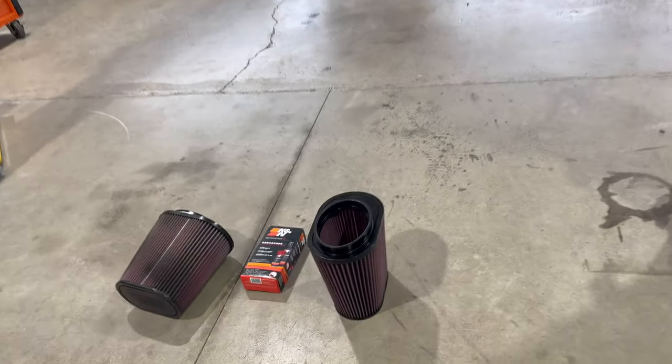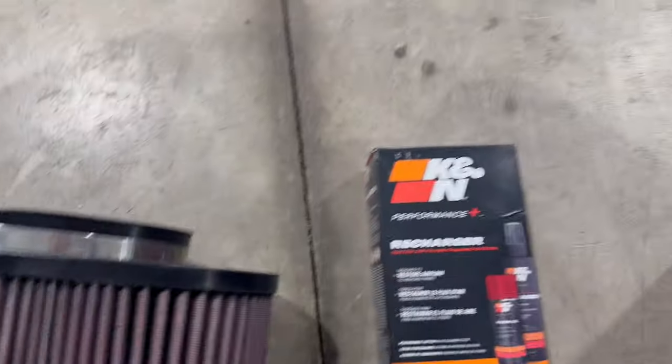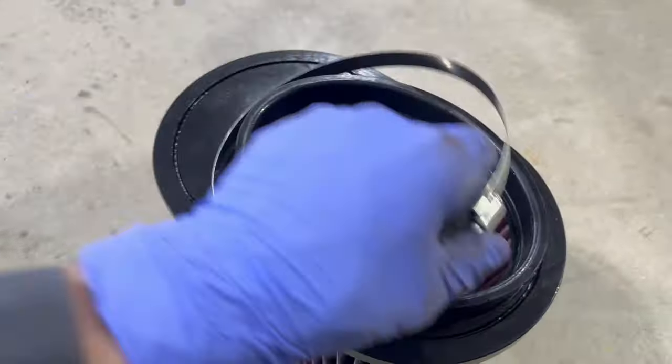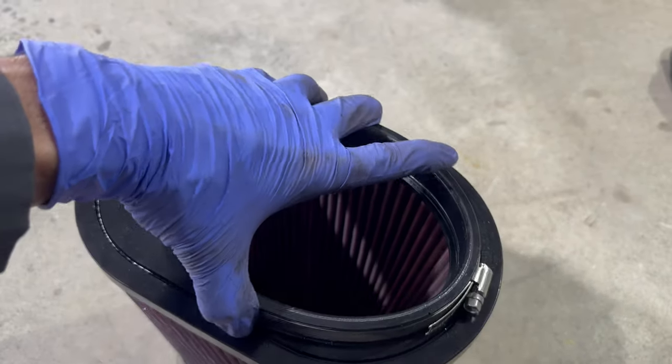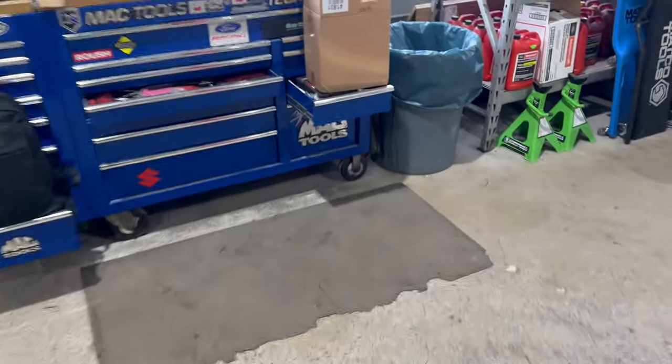So, let's get the new air filter on. We need to transfer the clamp. Let's put the clamp on. Put the clamp on the same way we took it off, right there.